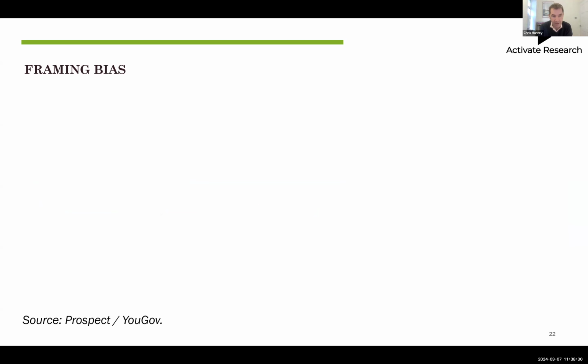So I'm going to finish this section by demonstrating framing bias to you through a particular approach which draws on something called randomized controlled trials, or a split samples approach, which we're able to do quantitatively, as I say, in order to identify some of those biases that people are unaware of, or in some cases less keen to admit to.